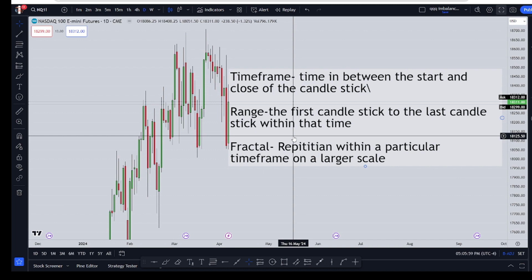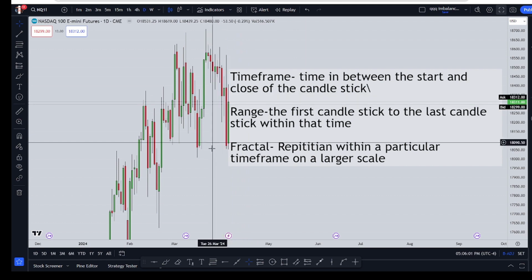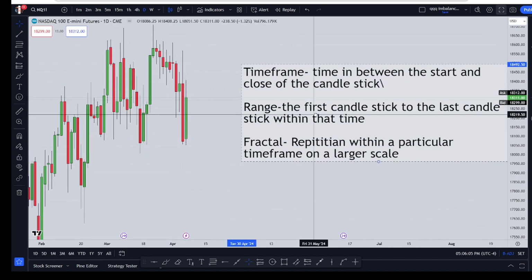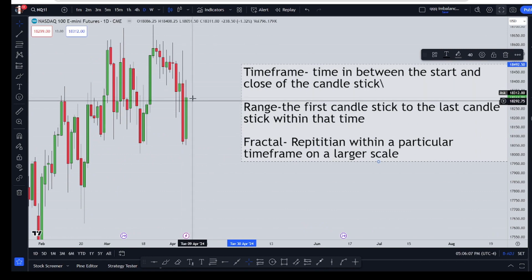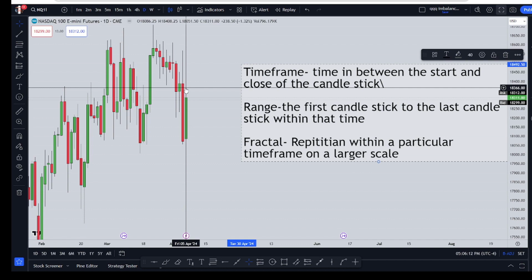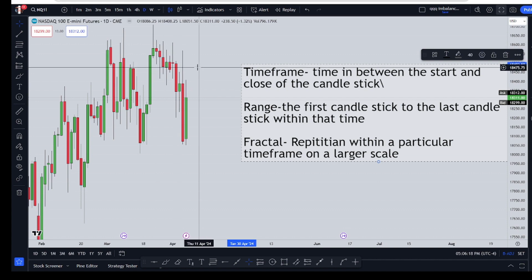With that being said, you have a daily range right here. This green candlestick, I'll move this over, this green candlestick right here is 24 hourly candlesticks. Let's do the math. 24 divided by 4 is what? On the 4 hour time frame, that means there would be 6 4-hour candlesticks within that time frame. 1 hour would be 24, and 30 minutes would keep going all the way down. You can do the math yourself.